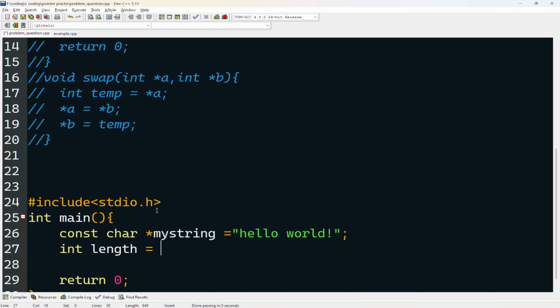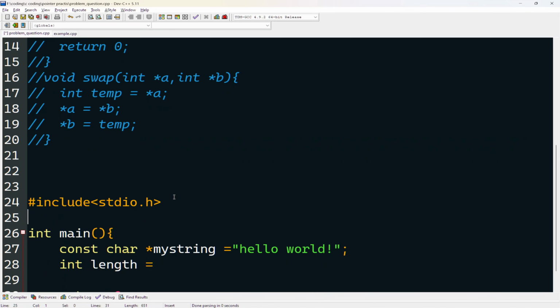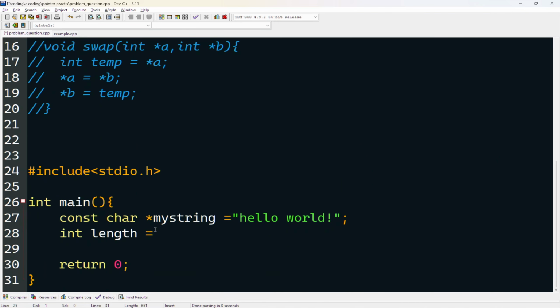Okay, so here we create a function. We declare a variable that is length. Then now we create a function. First of all, declare the function that is string length, and the type of the function is integer.